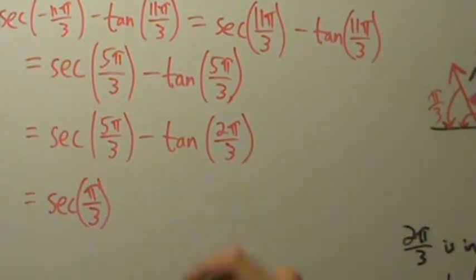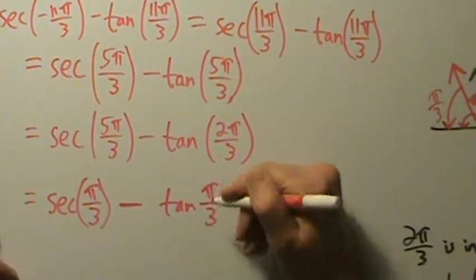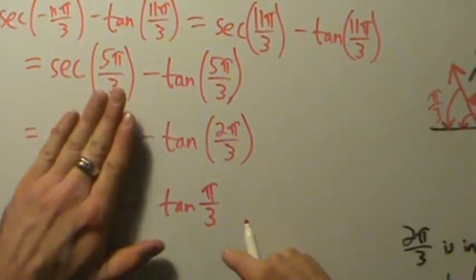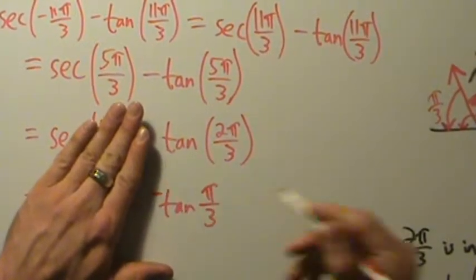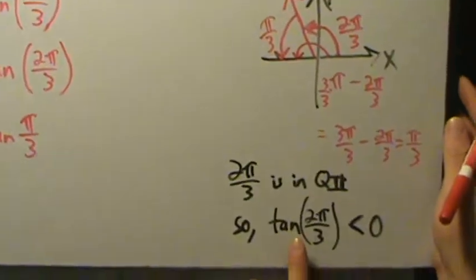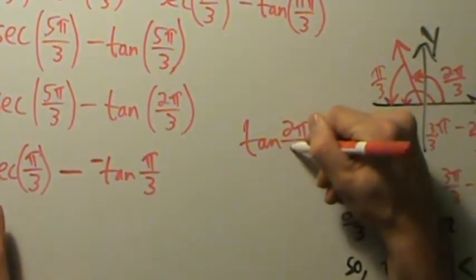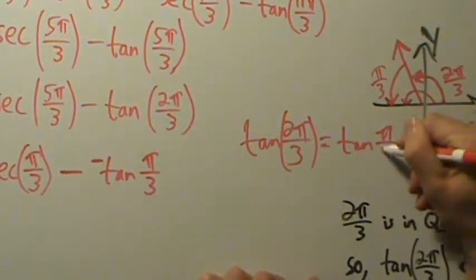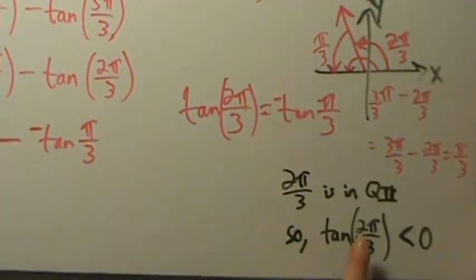Okay? So anyway, since tangent of 2 pi over 3 is negative, then what we have here is minus tangent of pi over 3. Okay, but so ignore all this here. Okay, ignore that. But so tangent of 2 pi over 3 is the same as tangent of pi over 3, but we have to slap on a minus sign in front of it because tangent of 2 pi over 3 is negative. Okay, so in other words, remember that's how reference angles work. Tangent of an angle equals tangent of the reference angle, but you might have to put a minus sign in front of it, and in this case we do have to put a minus sign in front of it because tangent of our angle 2 pi over 3 is negative.